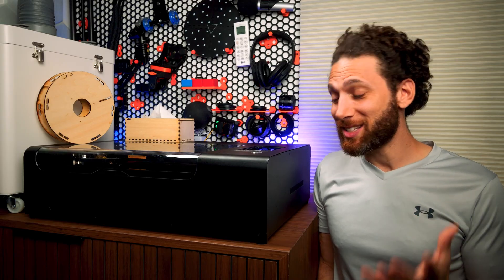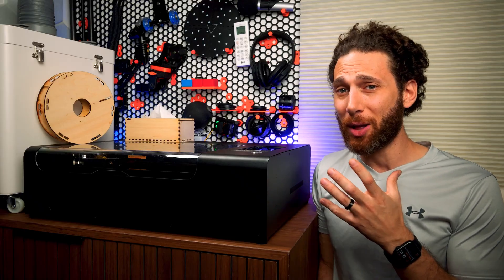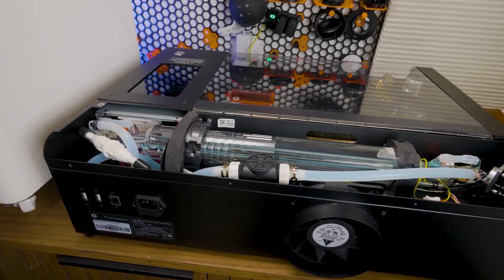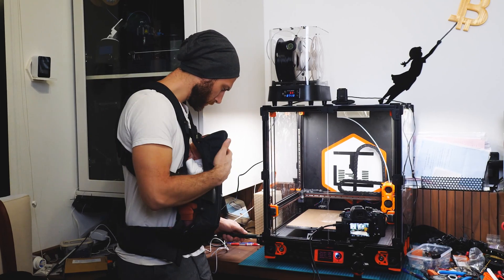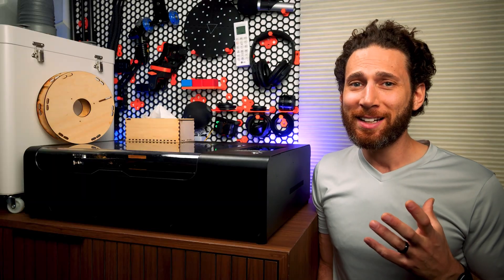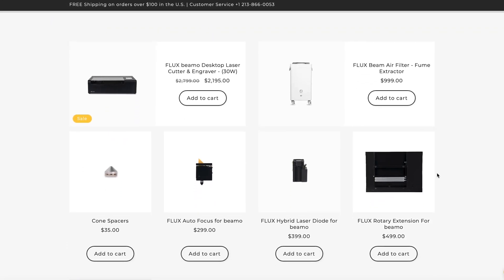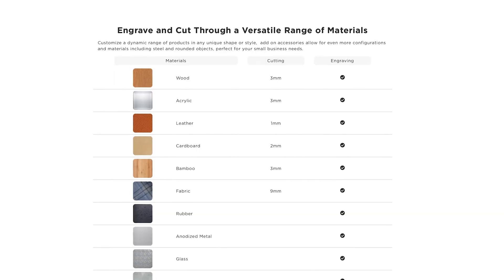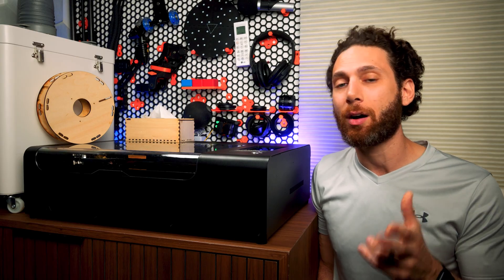The good news is that Flux also makes a super compact, fully enclosed 30-watt CO2 laser called the Beemo. What's cool about it is that it is exactly as big as the laser tube needs to be for cooling, and no bigger. I asked Flux to send me the smaller and more affordable Beemo unit alongside their Flux Beam Air filtration and exhaust system, which helps ensure that I don't poison myself and my offspring with styrene fumes when trying all different kinds of materials.